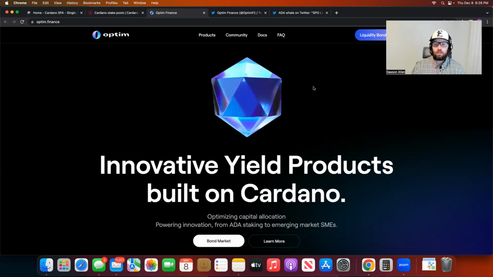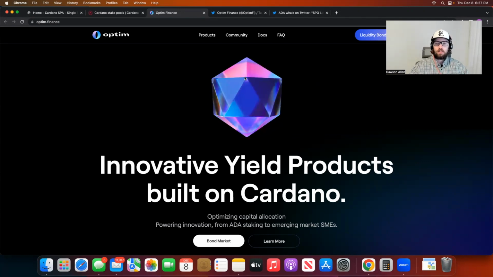The current use case for this is stake pool operating bonds. If you're a small single stake pool operator, you can bootstrap your stake pool by borrowing a million ADA and using it as the pledge, which is what the owner of the stake pool contributes to make the pool more attractive, produce more blocks, get luckier, stuff like that. This protocol just went live on the mainnet today, so we're going to jump right in and show you the features.